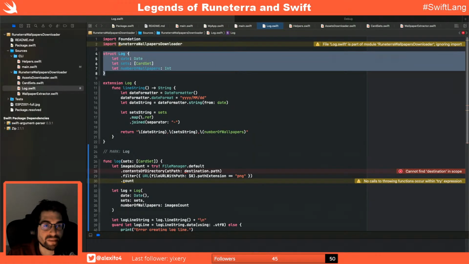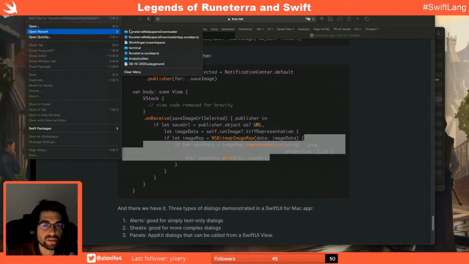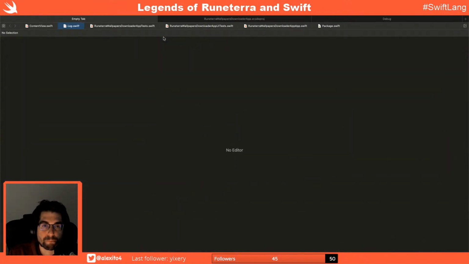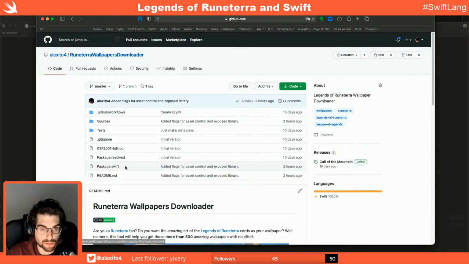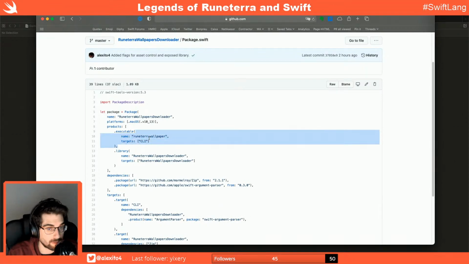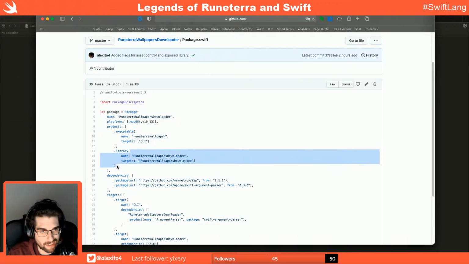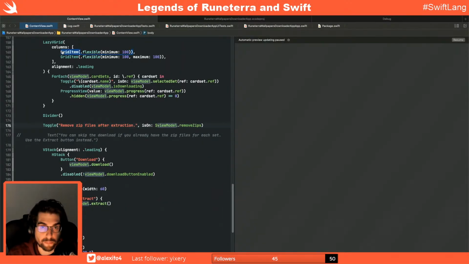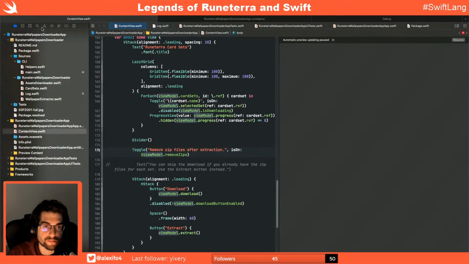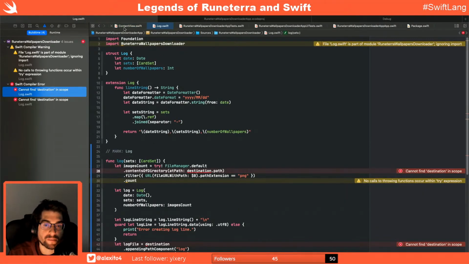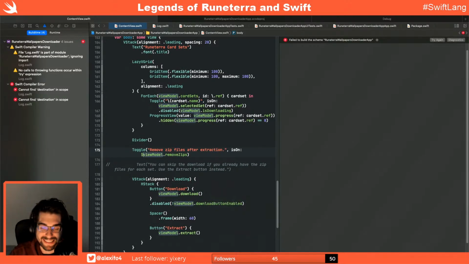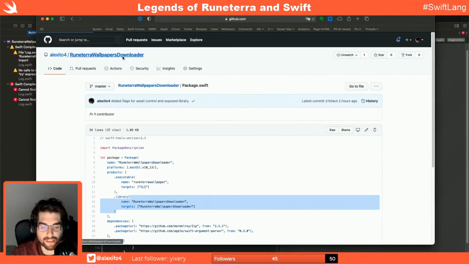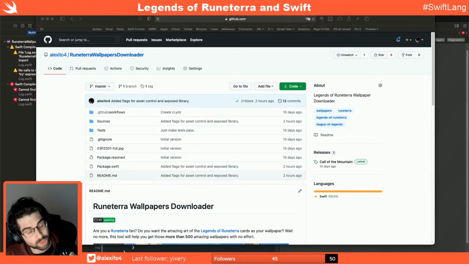So just to recap what we have done today, let me close this, otherwise Xcode is going to complain that the file is already opened. So what I've done is I've taken the CLI that I was showing you. As you can see, this is a Swift package. The Swift package exposes an executable, which is the CLI that you can use, but it also exposes a library. And thanks to that, I can build, what happened? Well, yeah, now it's not going to work, but very smart. But basically this allows me to make a UI application on top of it that uses the CLI library, not the CLI directly. That would be fine, but not that fun, you know? So it uses the CLI library to re-implement the same functionality, but in a fancy UI with SwiftUI. So that's what we have done today.